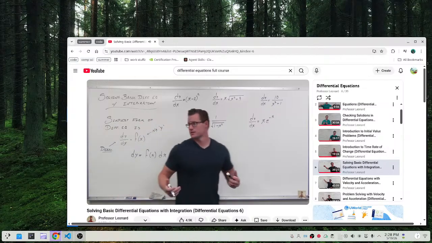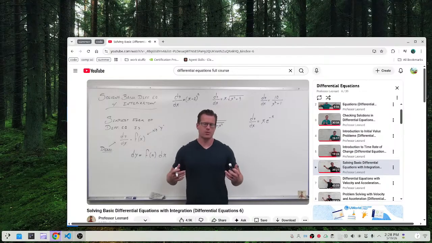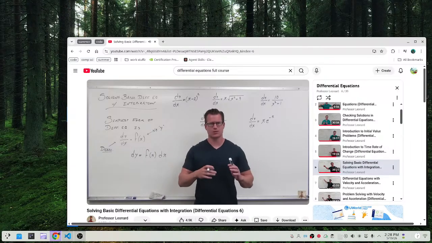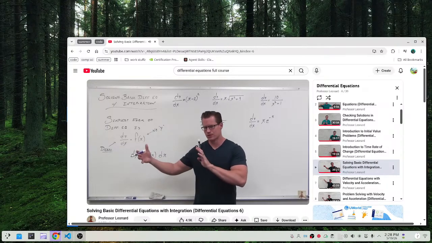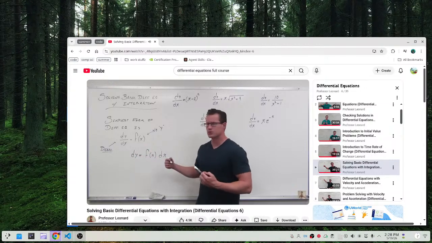We could write that as dy equals f of x dx. We can treat them like they're separable, like that dy and that dx are just pieces that we move around. They come from the fact that we have the delta x, delta y in a limit, and as we take that limit and the delta x's get really, really little, we call that the differential.